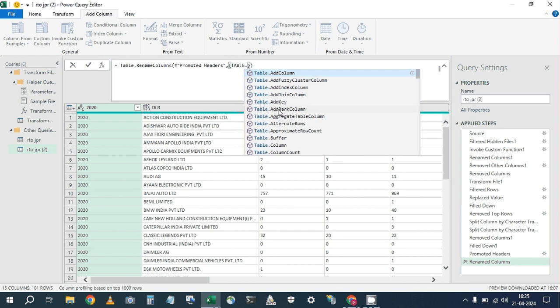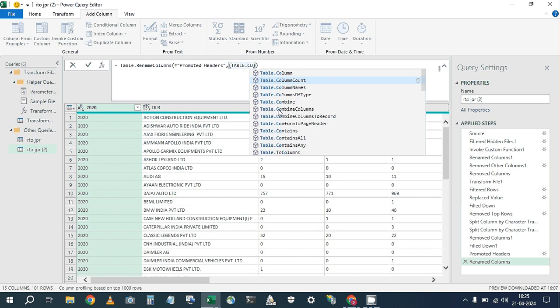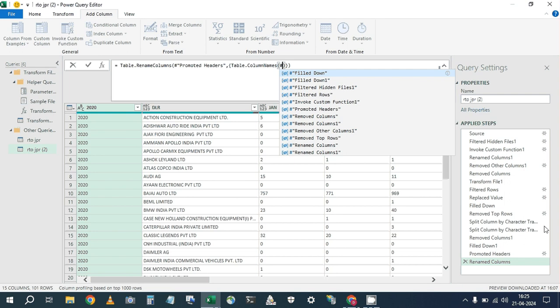Okay, table then dot names, column names. Control plus space will give you the pop-up button. Now just mention the table name. The table name should be mentioned in the form of a variable, and the variable should start from the front button. So now you can see the table name is prompt headers here.